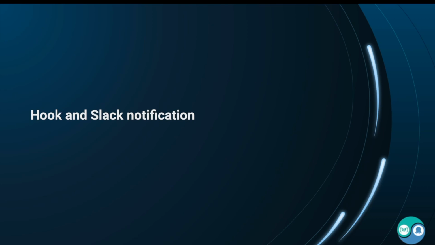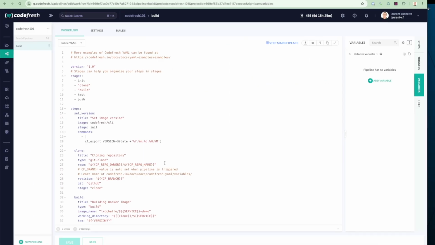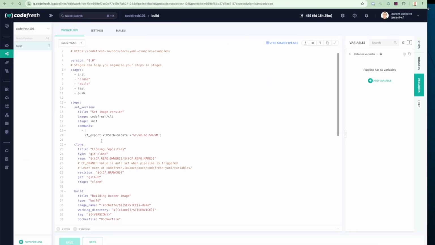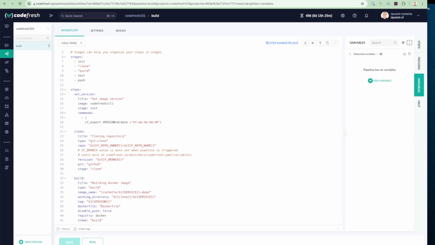Finally, let's look at how to send a Slack notification when your pipeline fails. There is a mechanism called hook in Codefresh that allows you to execute some additional step, either at the end or the start of a pipeline or a step, if it was failure or success or stuff like that.